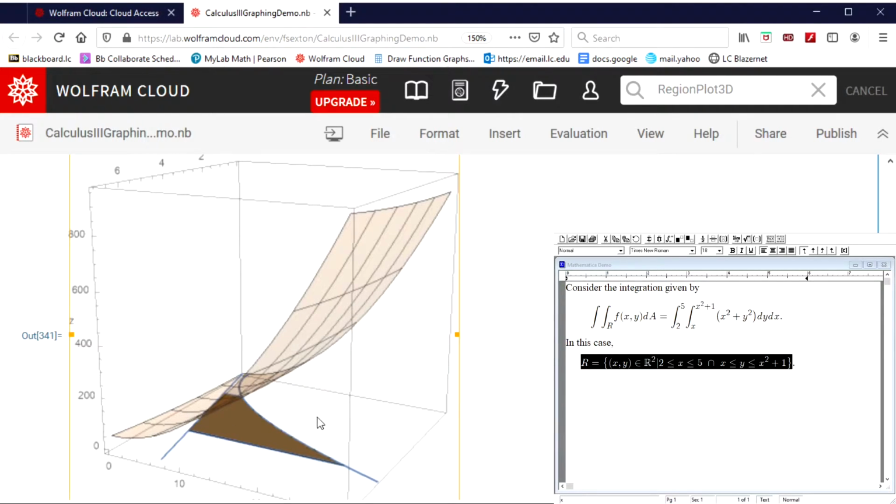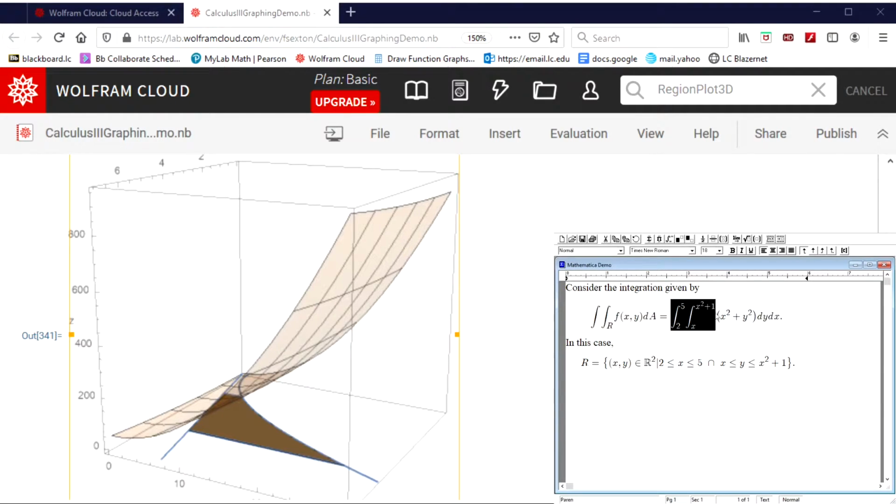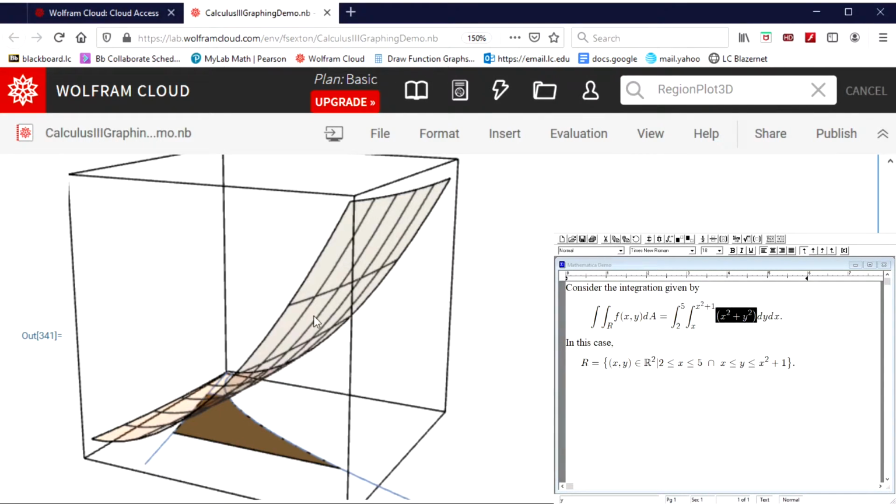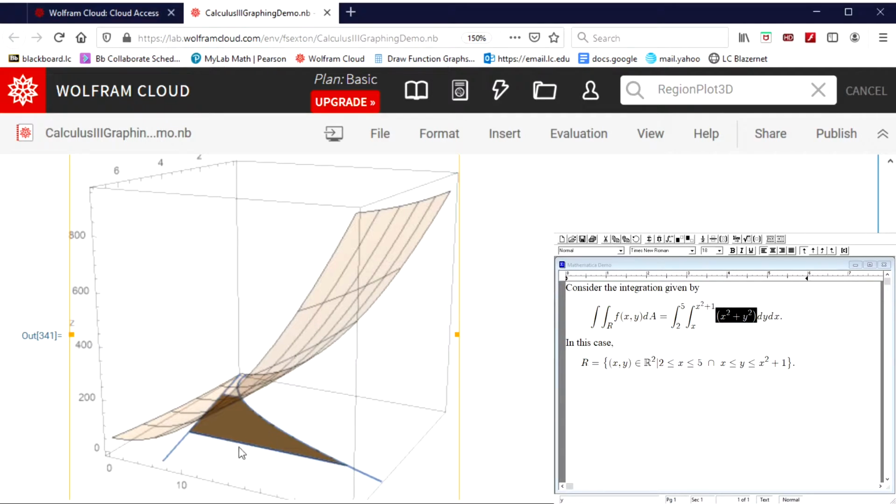And what it's going to give us in its calculation is a net volume: the net volume of space trapped between this surface and this region R that exists down in two dimensions.